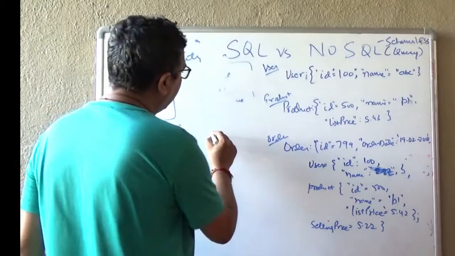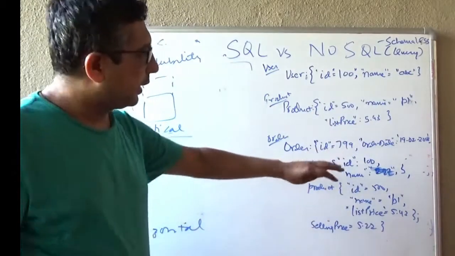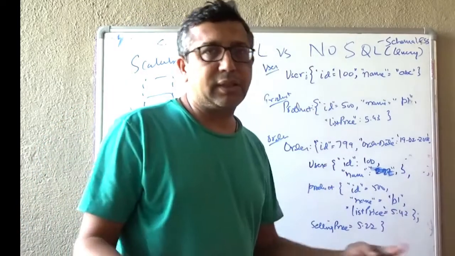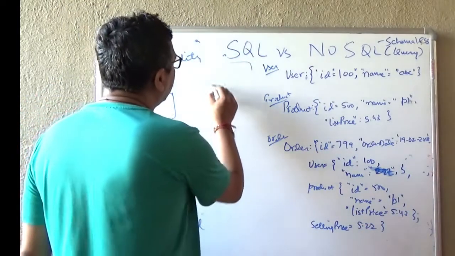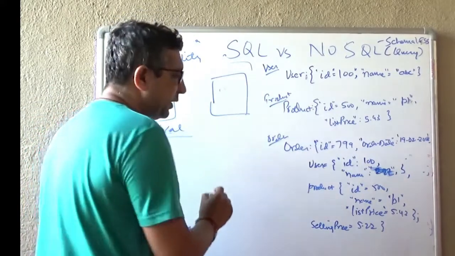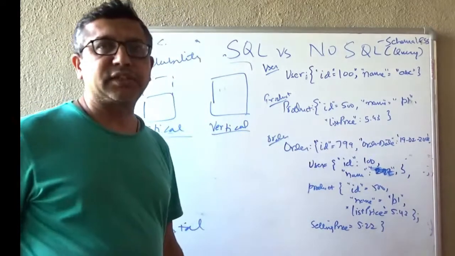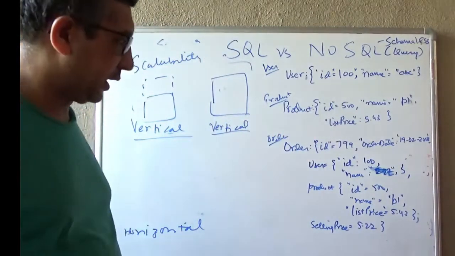In the NoSQL world, you see that there is no relational integrity. In fact, each item is independent of the other item. Even in the same table, one item doesn't care about another item. So you can just keep on scaling vertically. Okay. There is as such no technical limitation from the conceptual side to go and scale up vertically.